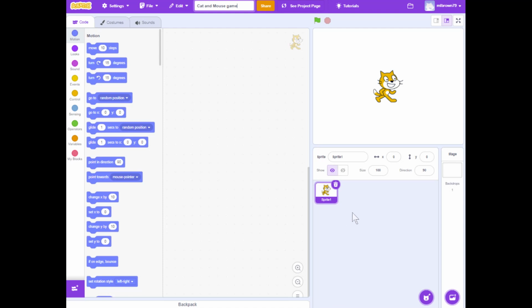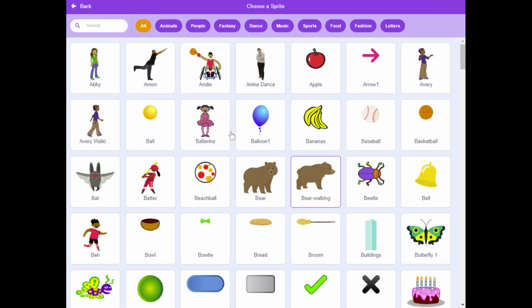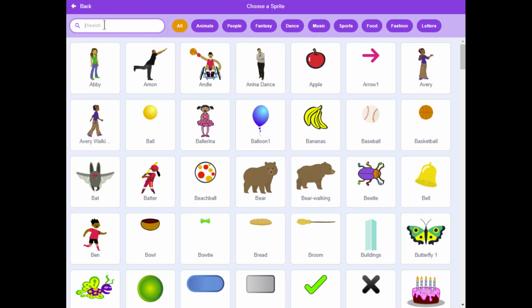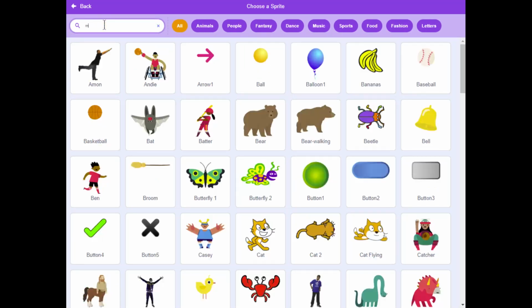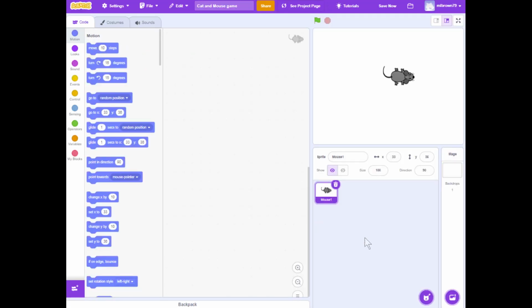So to do that, we're going to come down here. We're going to get rid of the default Scratch cat. We're going to add some new sprites. So we come down here, look where it says choose a sprite, we click on this, and we have this whole library of sprites that we can choose from. And here I want a mouse, so I can search for that, and I add a mouse.